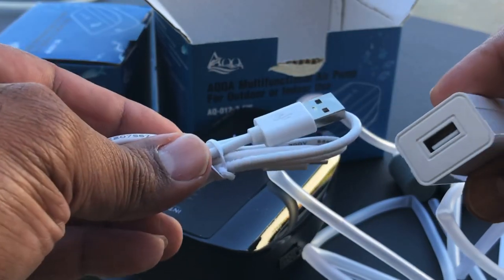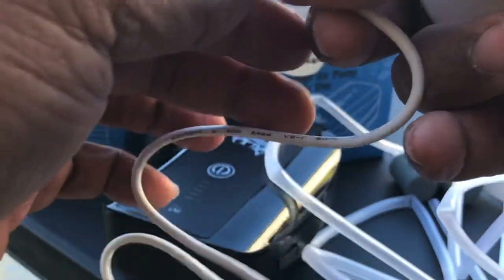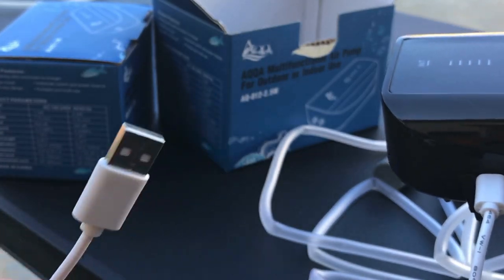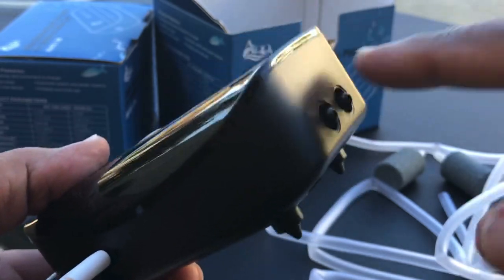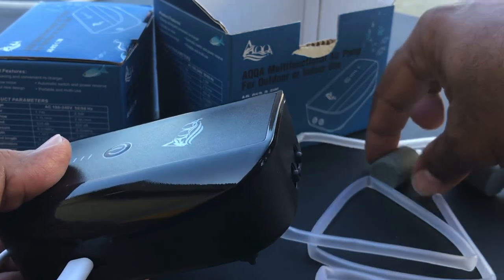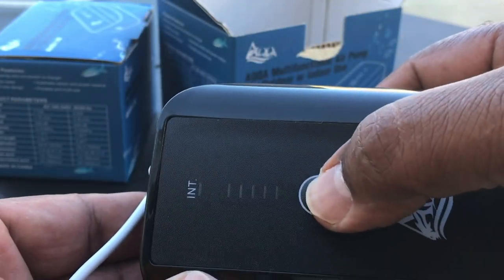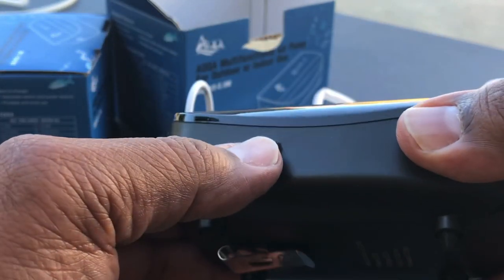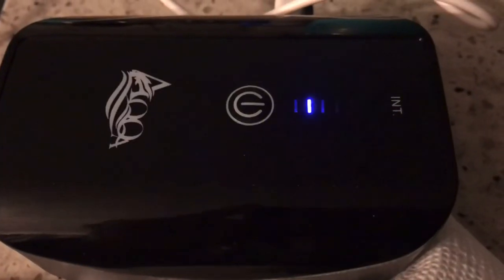This is the game-changing part — you can use this two different ways. If you're in your car, most cars have USB ports. You can plug the charger into your car's USB port and then into the unit. You can plug it into a USB port on your computer or anywhere. You can actually run this aerator in the car while transporting fish. Just hook the airline hose on and put the air stone on the other end. This thing comes already charged — press the power button and the blue lights come on.